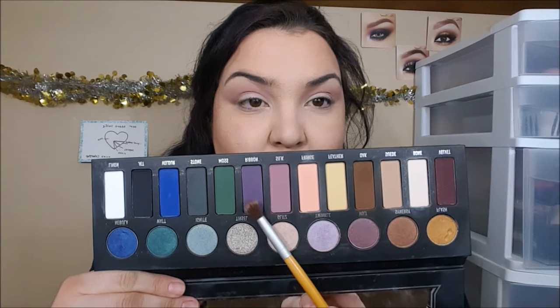So now I'm going to take the shade Ribbon and place that into the outside corner, and then with whatever's left on the brush, we're going to blend it into the rest of the crease. Now the other reason people are reading his ass to filth in the comment section is the fact that in that video he only used maybe five or six products, and the look itself was very bland. He only used eyeshadow, didn't do any liner, barely any mascara — and the mascara he is the representative of literally did not look like it did anything to his lashes. It looked really bad. And it was kind of weird because the products that he was so in love with were products that were bad. Like the contour shade he used was complete shit — at first it was pigmented, and then the more he blended it, it blended away to nothing. But he was like, 'This is so good!'